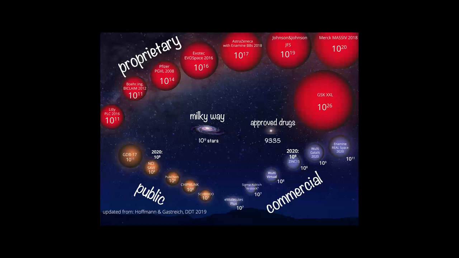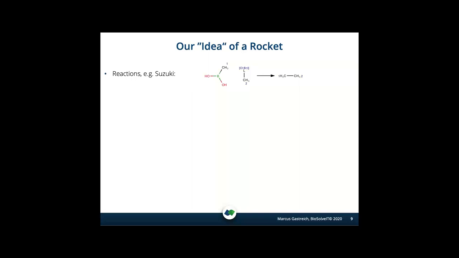Well, we have this idea of a rocket, exploit the chemistry. Somebody has to sit down and do the dirty job of recording the reactions. The good news is that we have done this for 100 and I don't know how many reactions that are public so that we can use. So if you wanted to create your own space, you would have to draw this all over again, because many of the reactions that you employ are likely already in our system so that we can use this.